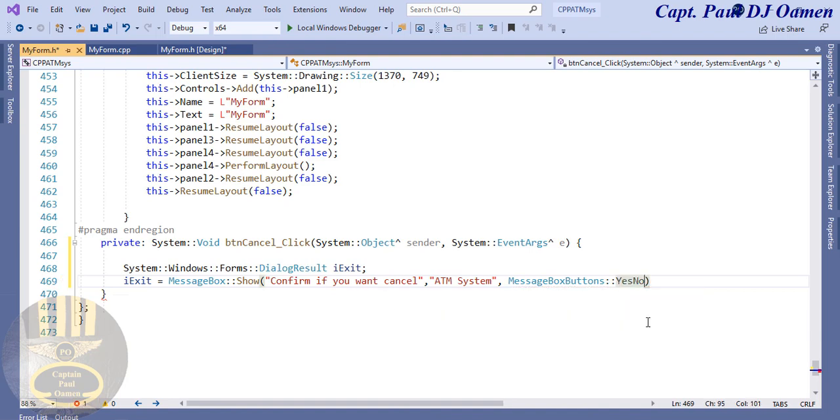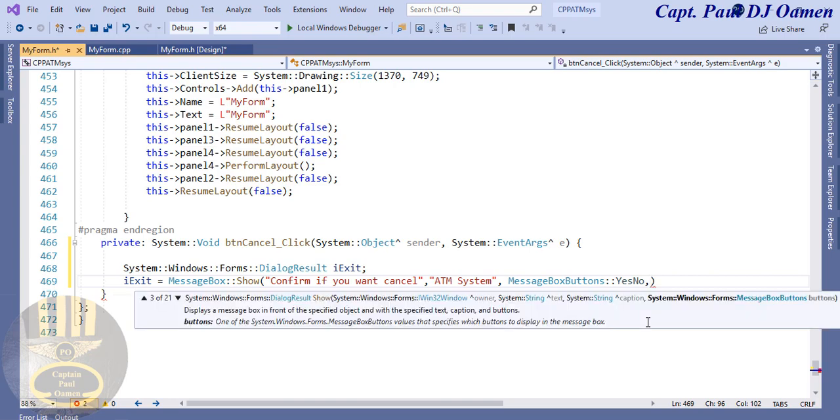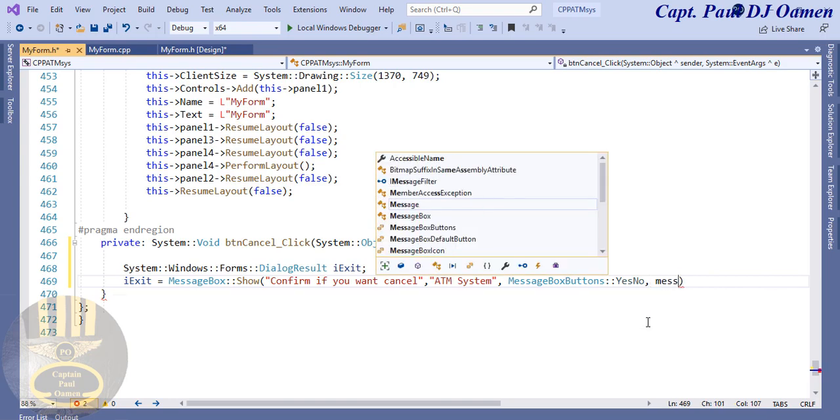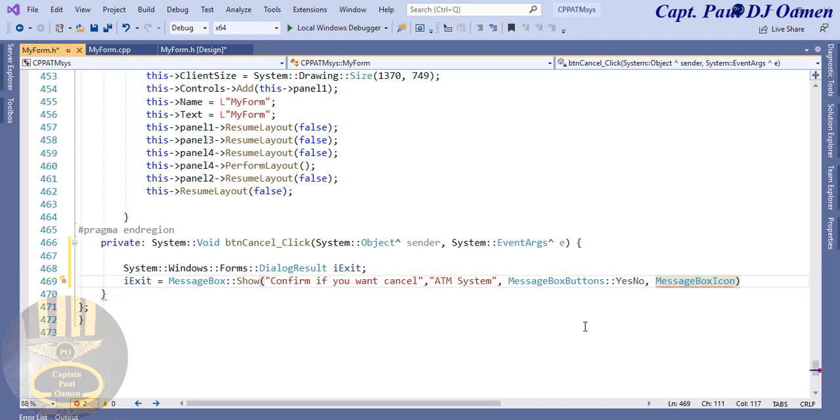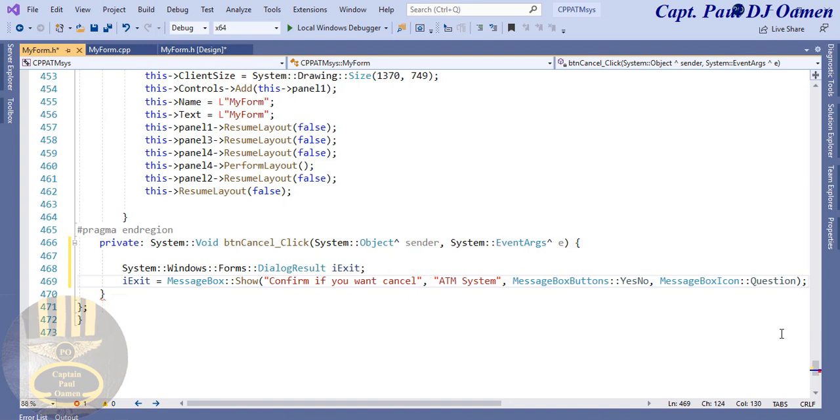Comma, argument number 4 is going to be message box icon, and for the icon I intend to add a question mark. Those are all my arguments in place. Let's enter semicolon, press enter.